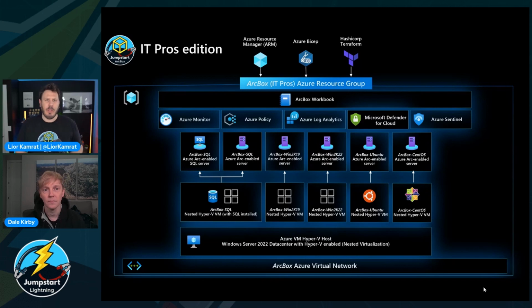Dale, what I like about the ArcBox solution is that it unlocks a lot of capabilities, but it's very unique in the sense of Azure Arc, because what we're doing with this is making sure that you're not constrained by the fact that in order to enjoy Azure Arc enabled servers, you need to have servers that are deployed outside of Azure. And in order to get to a point where you have these servers, you need to onboard them into Azure. With ArcBox, what I like is that we're actually taking care of this for you using nested virtualization and the automation that we created.